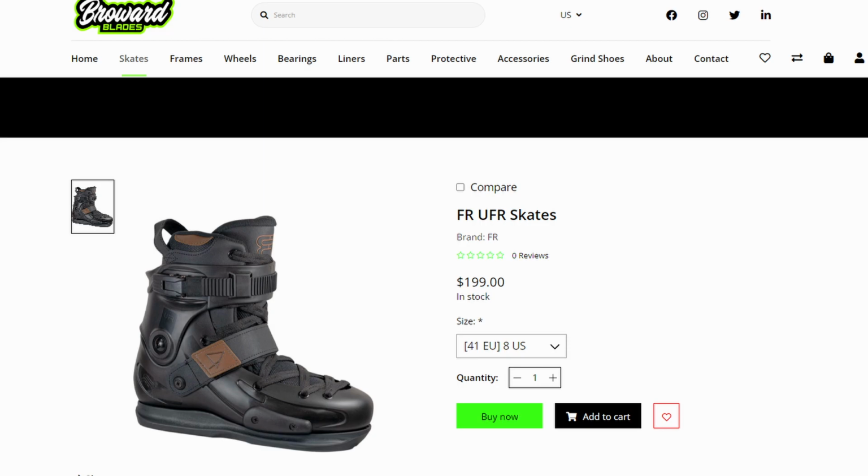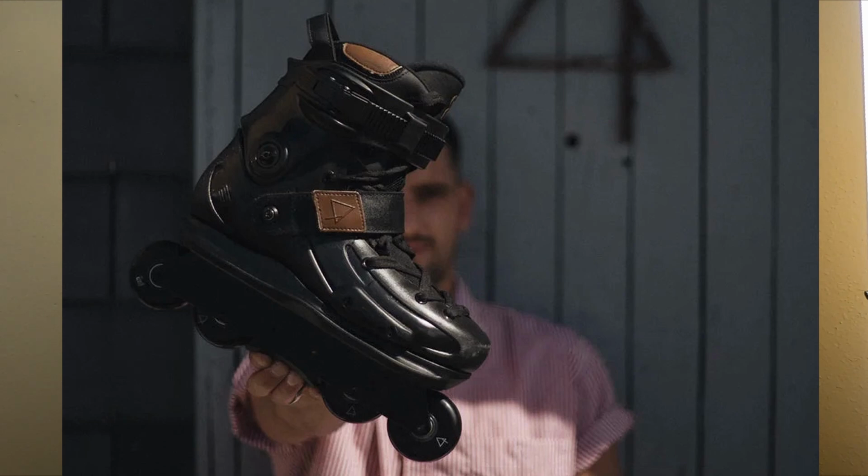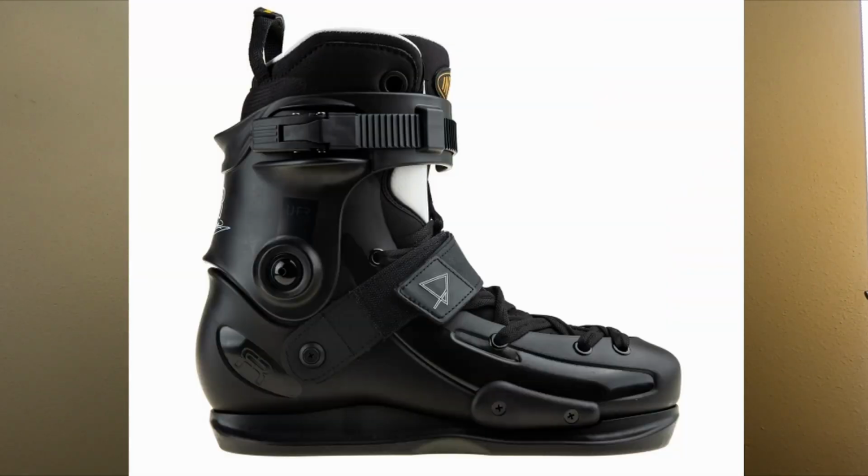But moving right along. At first I was riding these with Create Original frames, as I bought these boot only for about $200 from Broward Blades. They come in different variations. You have the standard boot only, and then the one with the Anthony Pottier flat frames, which he rides 65 millimeters flat. And then you have the boot only with the Intuition liner, and that runs you about $290. Honestly, knowing what I know now, I probably would have gone with the Intuition version, because it's the best deal, best bang for your buck. You get an excellent boot with a $200 Intuition liner. It's kind of a no-brainer.